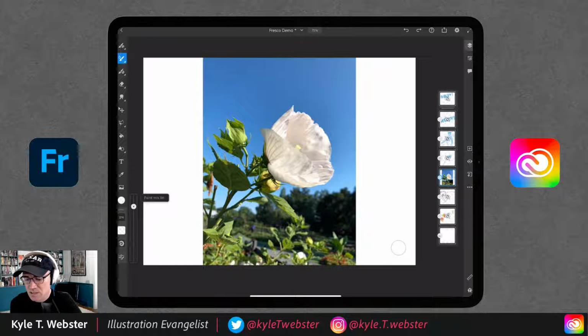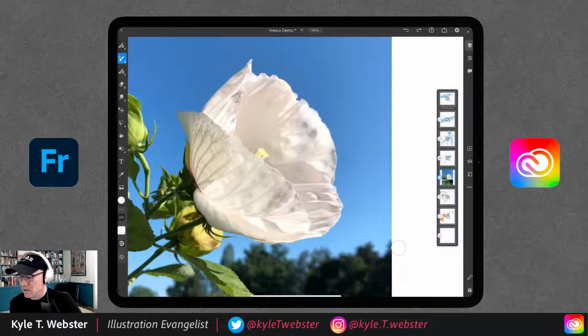I'm gonna turn the mixing value way up and the thickness of the paint way up. I'll come over here and watch this. Let me make my brush a little smaller so you can see this. See what I'm doing? I'm just touching any area of the photo and painting on top of it. But I'm not actually painting with any preloaded color. I'm just using whatever colors are already in the image and just pushing them around.